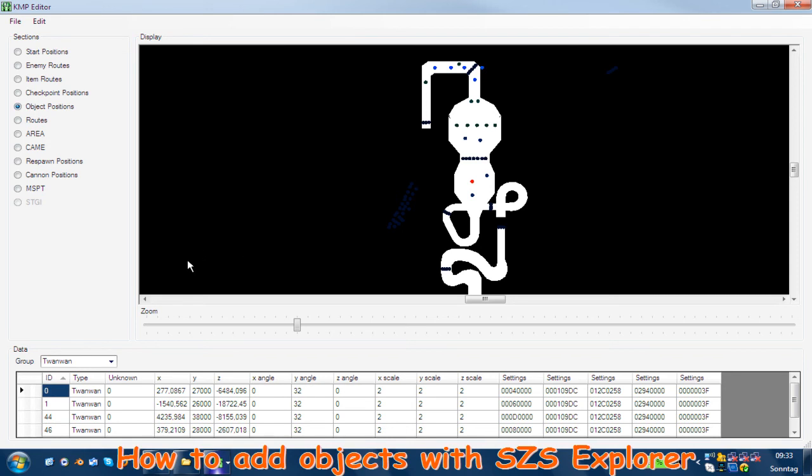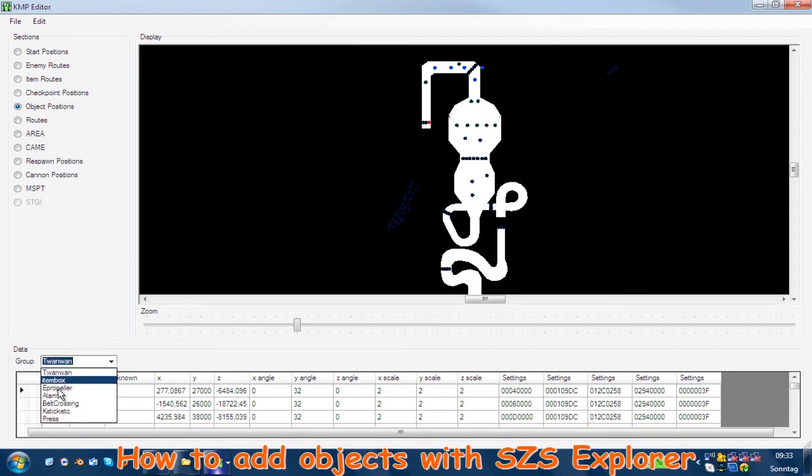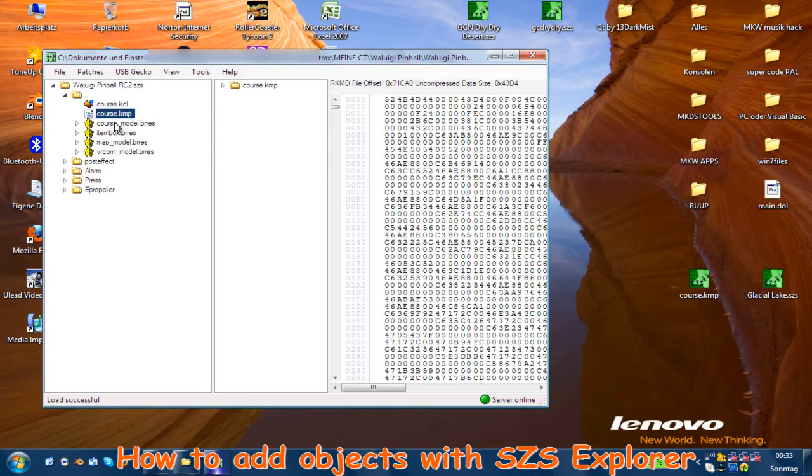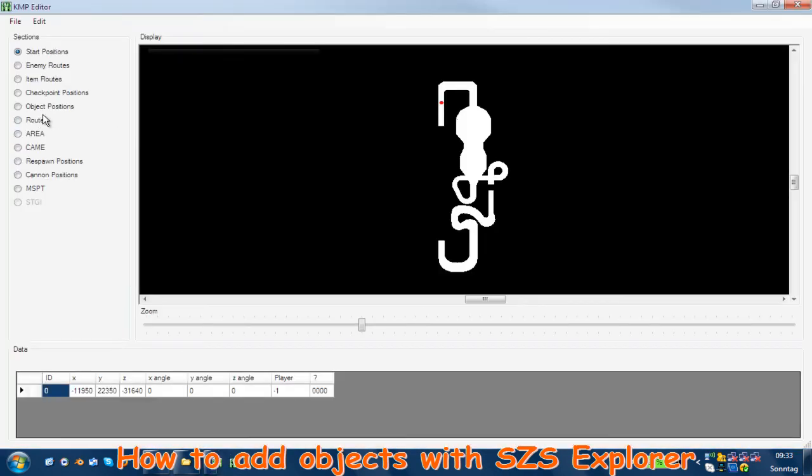So now you search for an object, for example a free object or an item box that you don't need. Now name it with the right number or the right name. Now save it, close it, and reopen it.